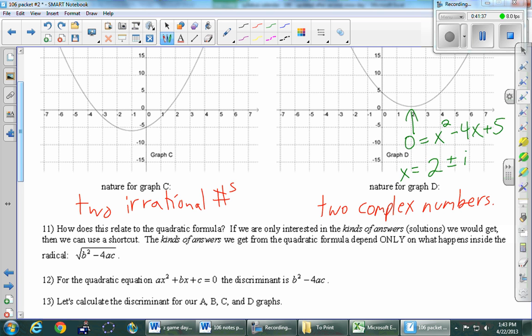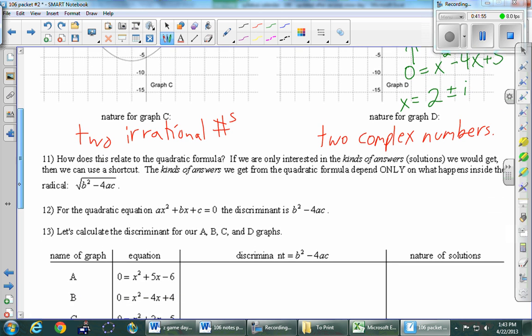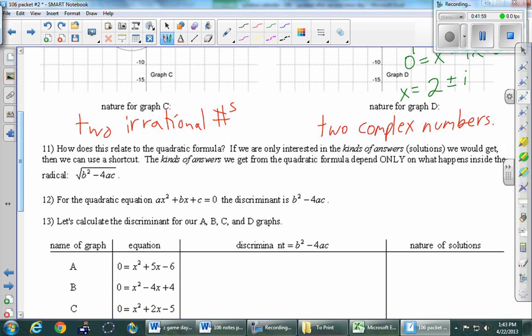So more important to me, we're making a little bit of connection here between what the graph looks like and what kinds of solutions an equation has. But it's an algebra class. And there's an algebraic way to look at an equation and decide what kind of solutions it has that doesn't rely on the pictures at all. So that's what's coming up here in 11. And this is quite important for us coming up on the quiz. So let's get through this and make sure we're good with it.